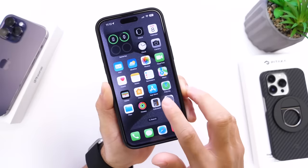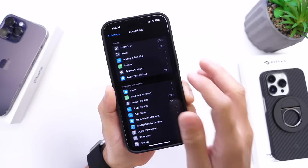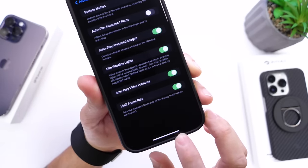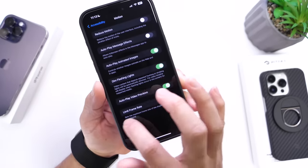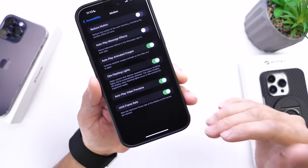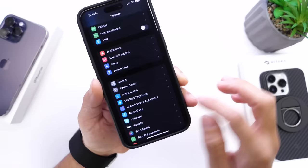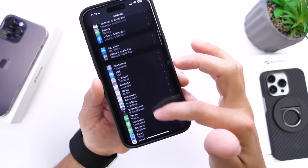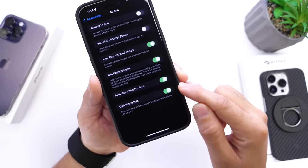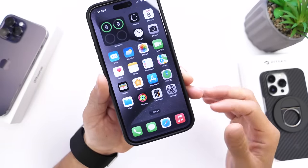This first tip is a pro tip. If you have a Pro iPhone, head into Settings, go into Accessibility, and under Accessibility go into Motion. At the bottom, you'll find an option called 'Limit Frame Rate.' Pro devices run at 120Hz by default — enabling this limits the refresh rate to 60Hz, cutting it in half, which improves battery life because your iPhone doesn't have to refresh the display as quickly. I've shown both displays to various users and many can't even tell the difference, so if you don't mind 60Hz, this will definitely improve battery life.